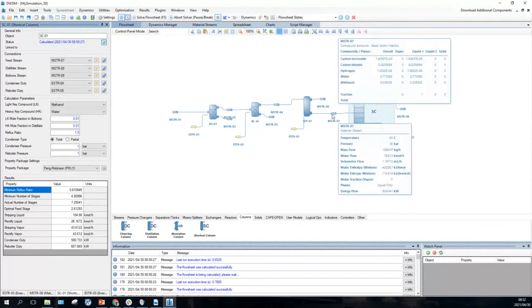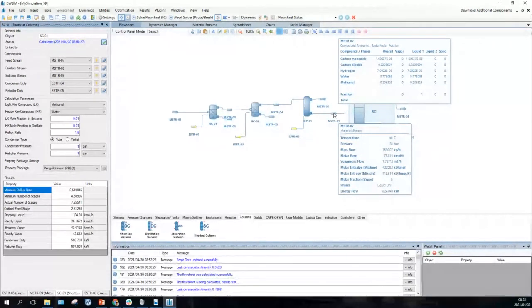Okay, let's have a look at your MSTR07 and just compare your flow rates there, or your components. Do you get the same amount of the components? Water must be 0.773 and methanol 0.06. No, I do not have the same there. Okay, so your problem is earlier on.